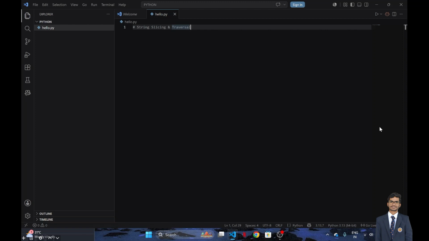First of all, what is string slicing? String slicing means extracting a portion of a string. Instead of printing the complete string, we select only the required characters.